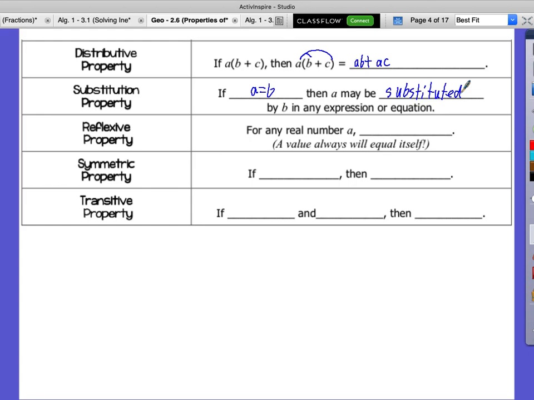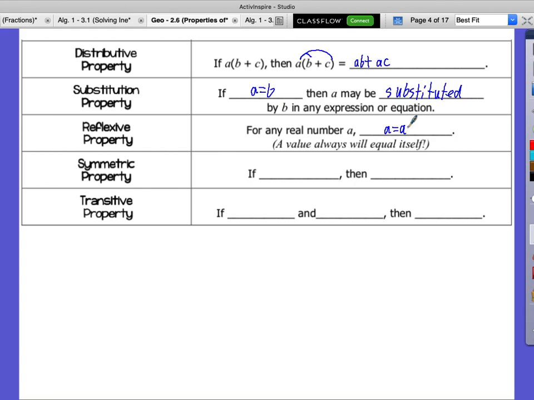And these properties, you might not have talked about this before, but we do actually know these to be true just because of operations we've done, even if, like I said, we haven't actually called them these properties. So we have reflexive property. For any number A is equal to A. Is something always equal to itself? Yes. Is my height equal to my height? Yeah. 5 is equal to 5, right?